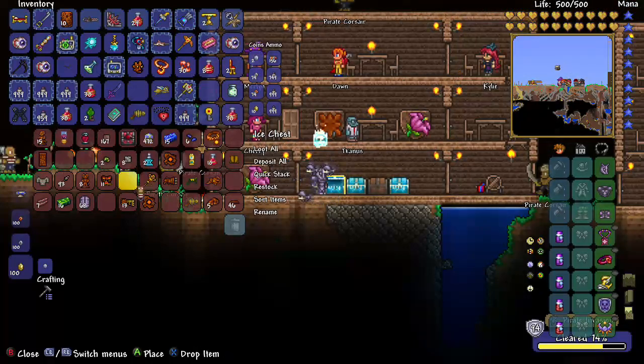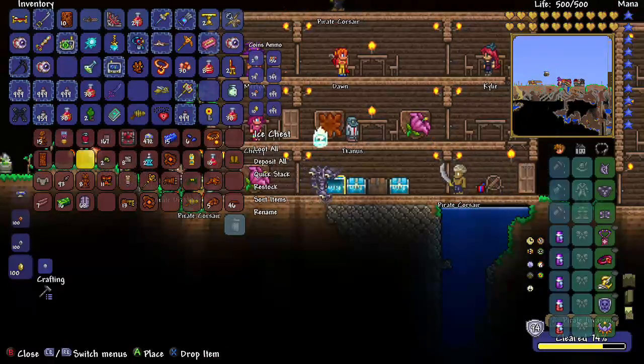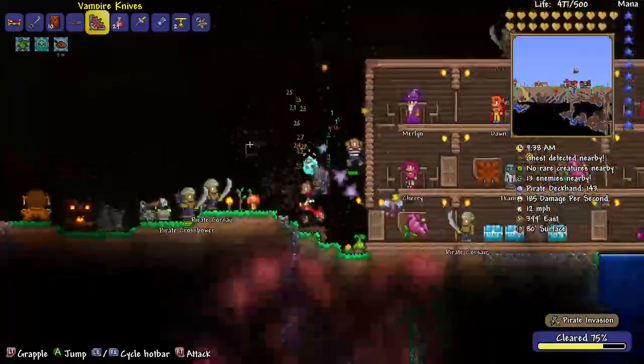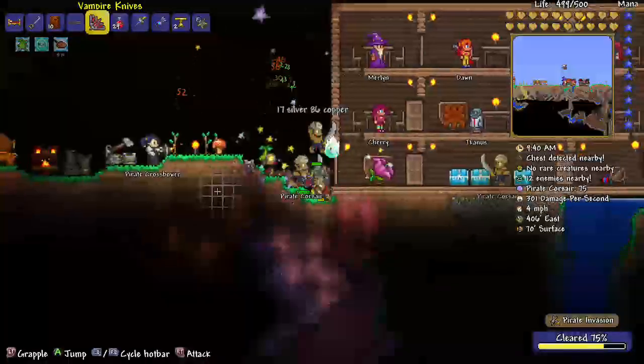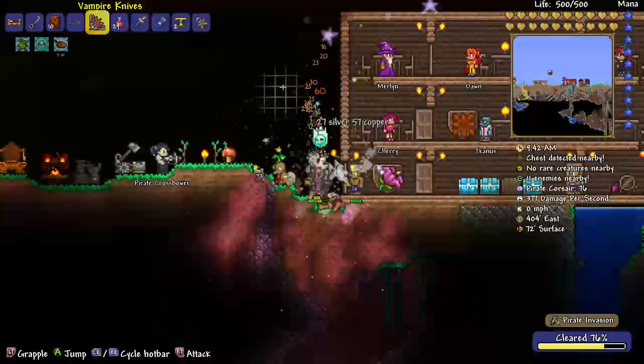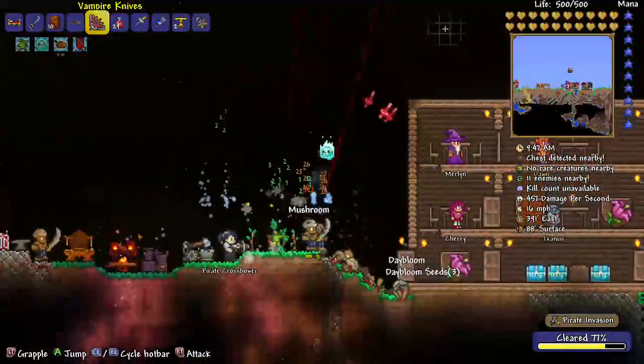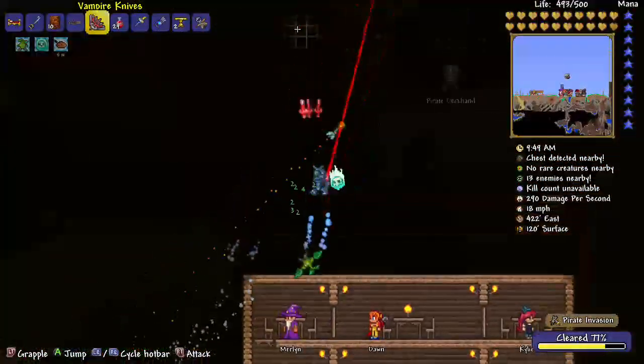Golden quad needs to be put up. Pirate deckhand banner. iPad. Did I just get like blown up or something? Like what happened? Oh, is the ship here? Oh, the ship is here. I remember this.